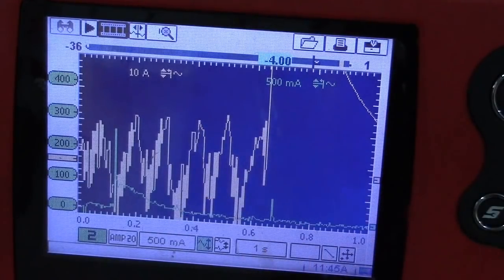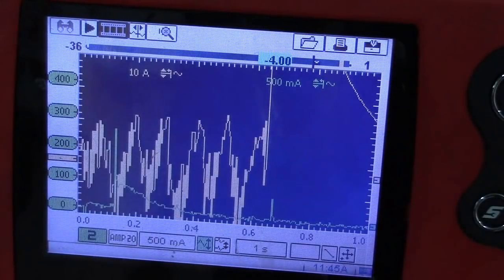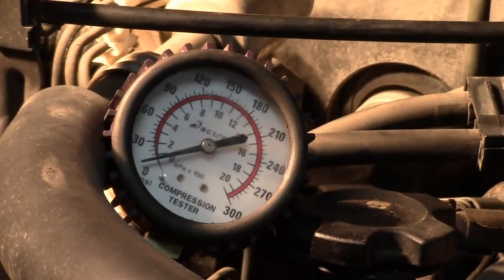And then these negative guys going on here, we can actually show that with a compression gauge. So actually, let me do that. Let me get an old school compression gauge, and we're going to be able to reproduce just the compression events here with the compression gauge. So check this out. Okay, we've got a compression gauge set up in number 1, and I believe that this is probably going to show fairly normal. I have no idea what spec is, but that's not the point.